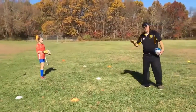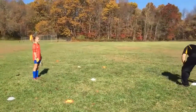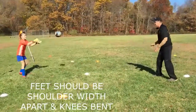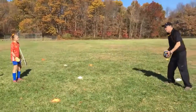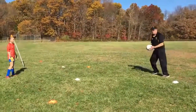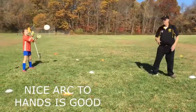So now we're going to show more punts with a different goalkeeper, and let's do some short ones to start. And again, that came off the side of her foot a little bit. Concentrate. Good. So that one came right to me in the center. If it comes low, that came off the toe. And that's pretty close. That's a really nice one. And if they get it right to your hands, it's perfect. Now we'll do some longer ones.